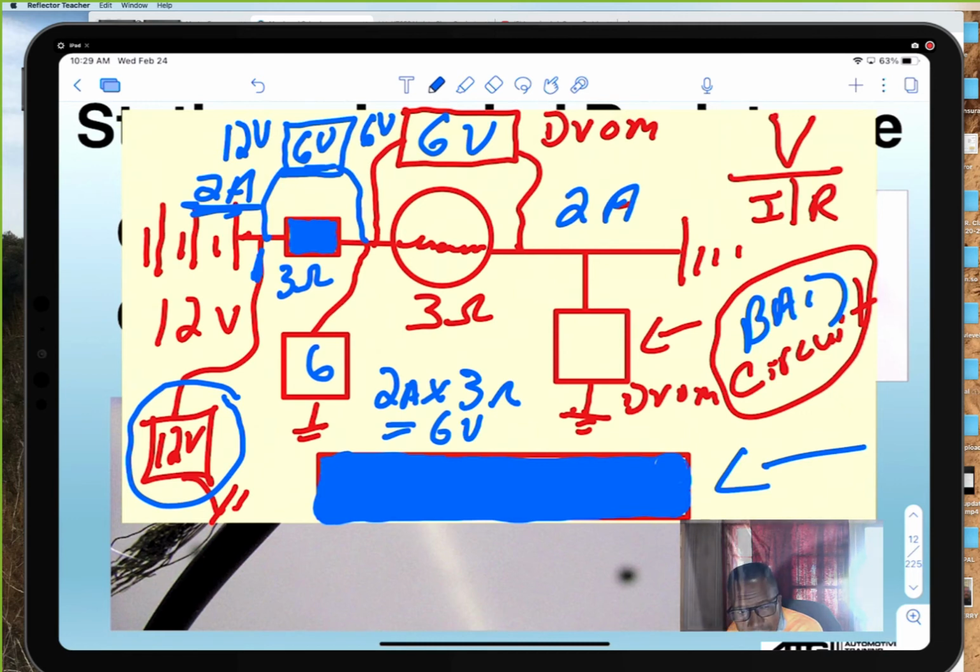It's going to show you the difference between the 2 leads. So now we got 6 coming out, so we only have 6 for the actual load. What happens to the light bulb now? Is it bright, dim? Does it still work? It's dimmer. It's going to be dimmer now. How about the ground? The ground has no effect in this case. It's still 0.1 or less, because the problem is not on the ground side.